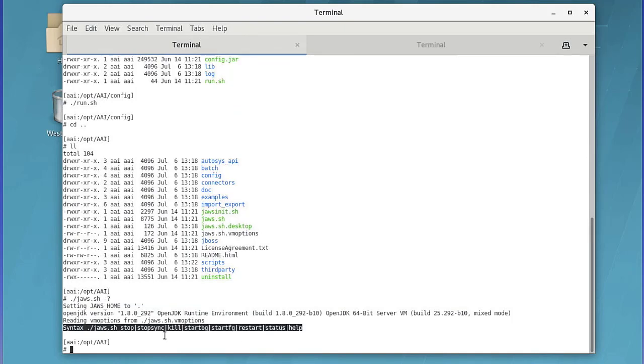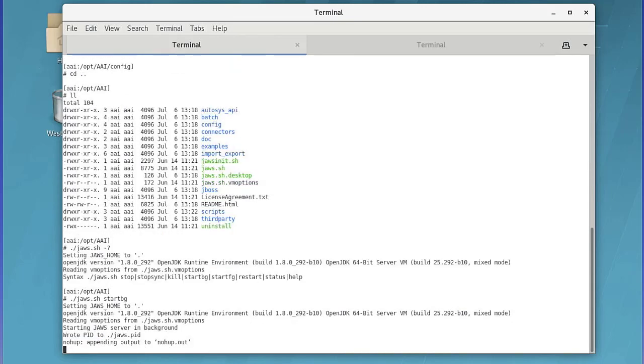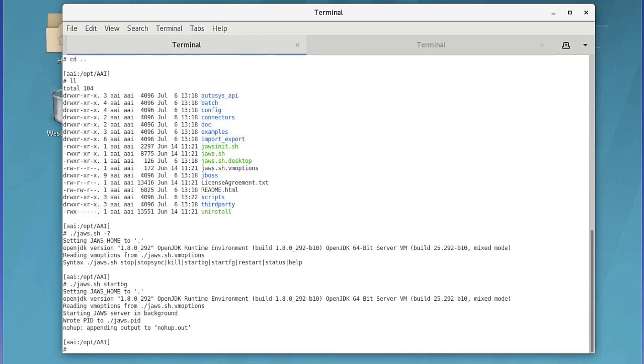That means that the AAI server will start as a background process to this session. Now that the AAI server has been started, we can check the logs to ensure that there aren't any issues.